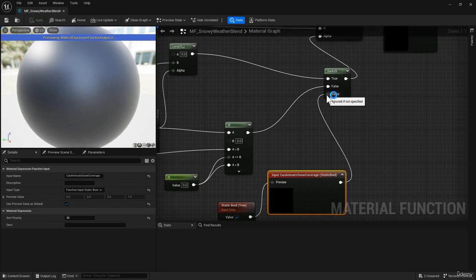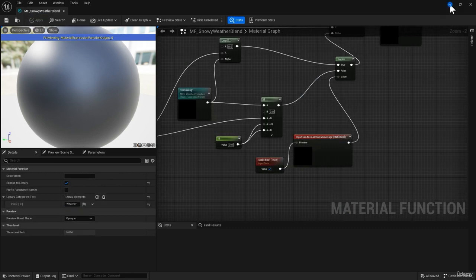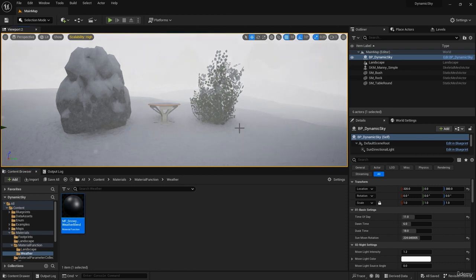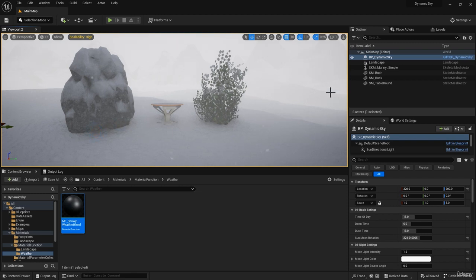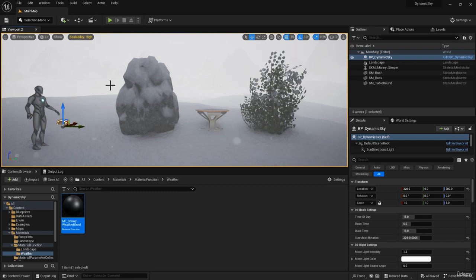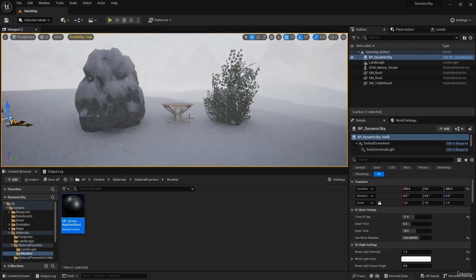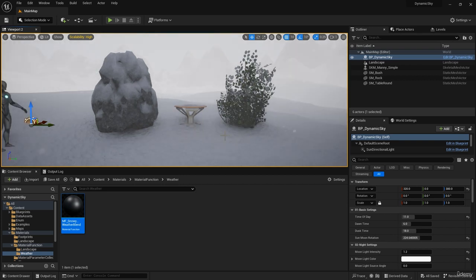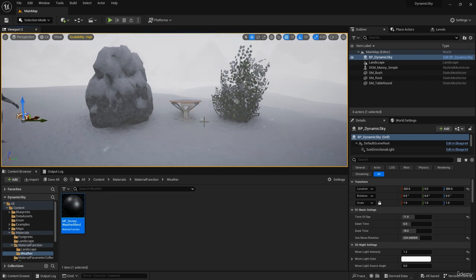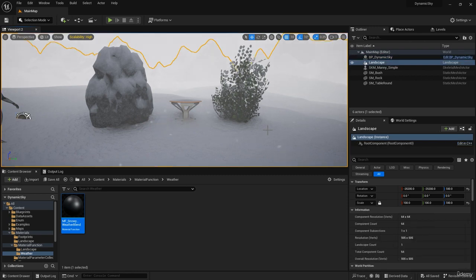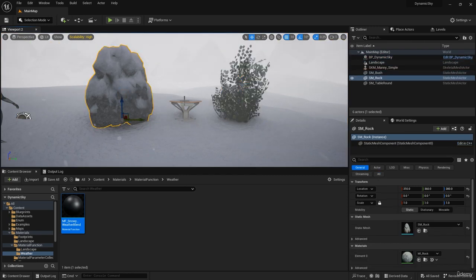And let's go see what this material function looks like in our material. Go back to my level. I'm going to try to select my landscape. And you can see at this point, no matter where I click in the level, I always have this dynamic sky blueprint selected. And the reason for that is, currently we have these particles everywhere in our level. So no matter where we click, we'll end up clicking these particles. And to fix this, we'll need to manually disable the translucency selection. And the hotkey for that is we can press T on our keyboard to disable that. Right after I press that, now I can select my landscape along with other actors in the level.